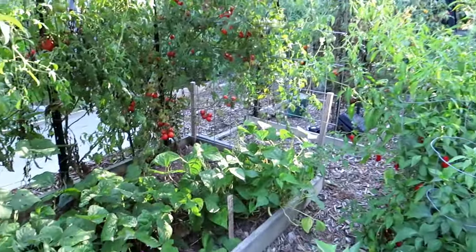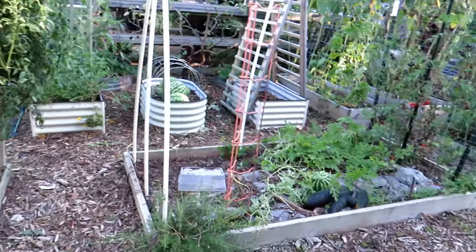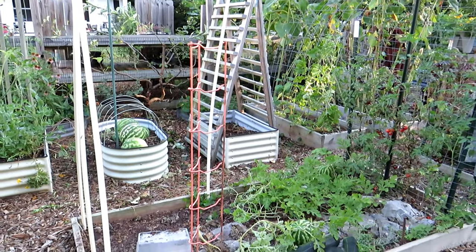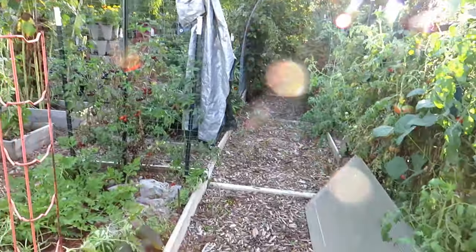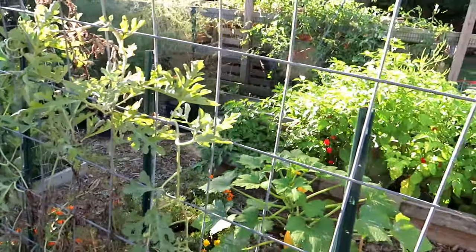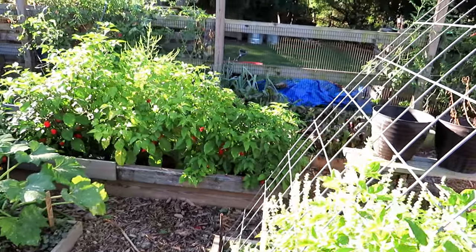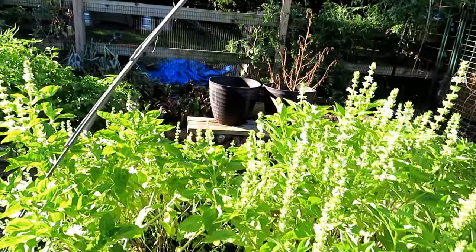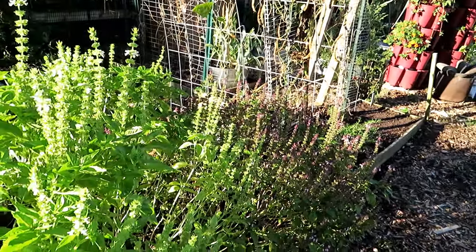Still lots of peppers in there, beans, another round of beans. This space will get cleared out. There's a good shot of how the trellis has changed, which makes it so much easier to get in there. Sometimes you wonder why you didn't think of something before — sometimes it takes years. You'll be doing the same thing and then suddenly get an idea of how it could be done better. That's what gardening is about: learning to grow more by learning. You can't expect to know everything year one, year two, year three, even year five or year ten. You just keep learning and your garden gets better.